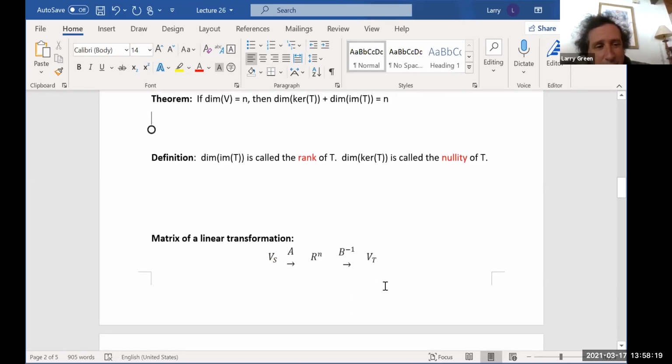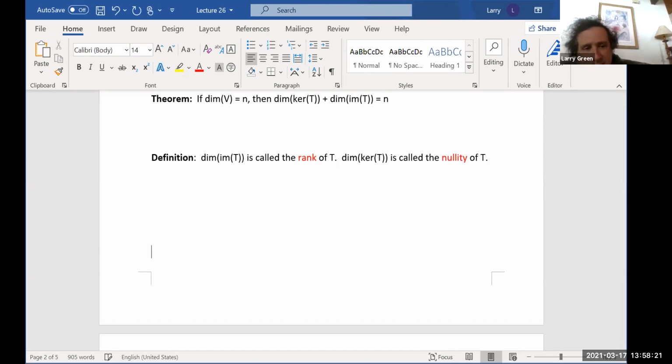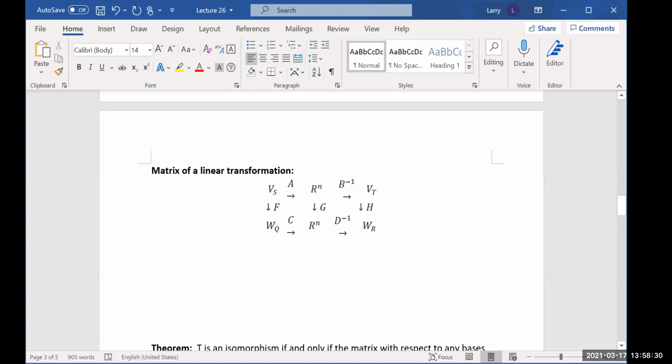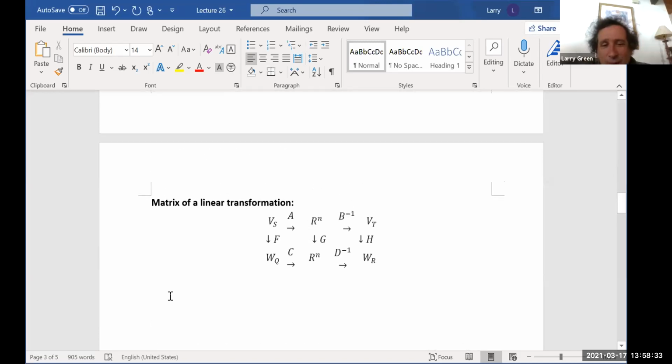So now a review. Do you remember this picture? You may not like it, but I do things a little differently than the book because I think it's so much easier. So we have this picture and I literally copied and pasted it. I just grabbed my lecture notes from a month or so ago and copied them into this one. But it's now different. What's different?